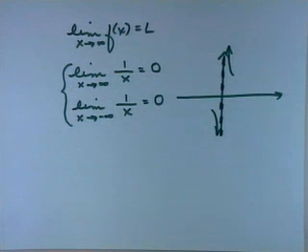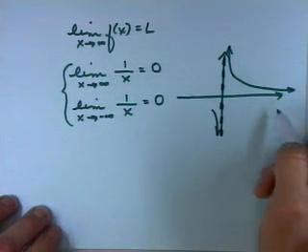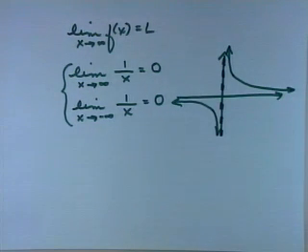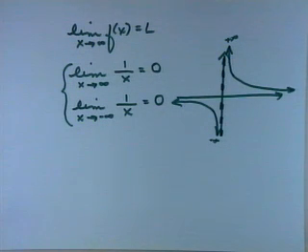Now, can't we complete this picture by saying that eventually as x gets large, what happens to the y values? They approach 0, and as x approaches negative infinity, what do the y values approach? They also approach 0. So from the previous stuff, we have a vertical asymptote which says the y values get infinitely large and infinitely small on either side of x equals 0. This says that if we allow x to get infinitely large, the y values approach 0 way out to the right and way out to the left. So we've got that horizontal asymptote as well.